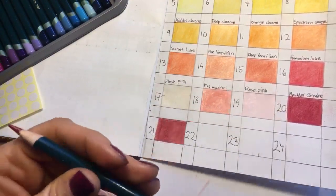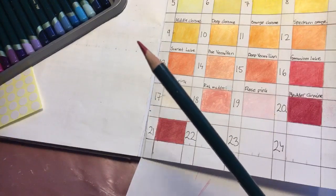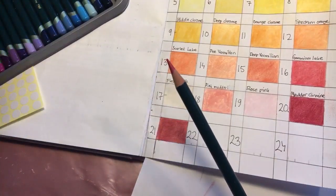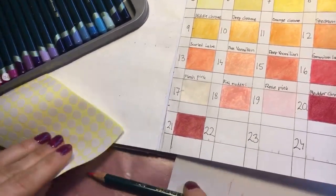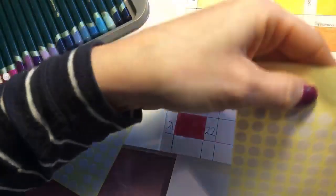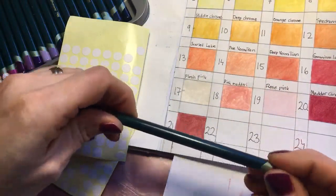So the paper should be really good. No, I think that Ergosoft is softer. These are one of the hardest pencils. I think this is the hardest pencil I tried. So it's hard for me to describe it because they are hard.